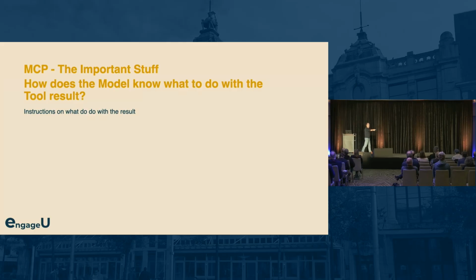All right, so if we play the tape forward, now we've put in a lot of work to make sure that the AI application can pick the right tool. What does it do with the stuff that you bring back? Like, if I have a script that will find, say, the open invoices, that's a bunch of data. I want to make sure that the data is presented to the user, if it's a chat experience, in the right fashion. That too is something that you'll need to describe. You'll have to tell the AI application what to do with that. You don't want it to be guessing. You don't want it to create a pie chart if you want a table view.